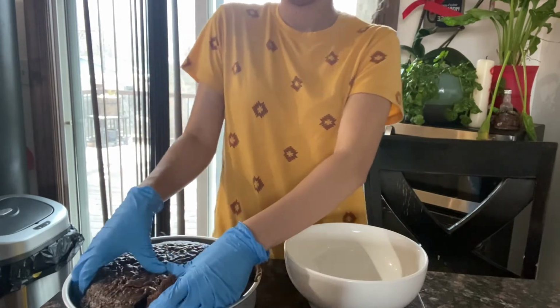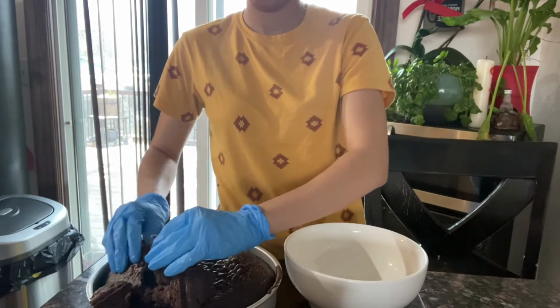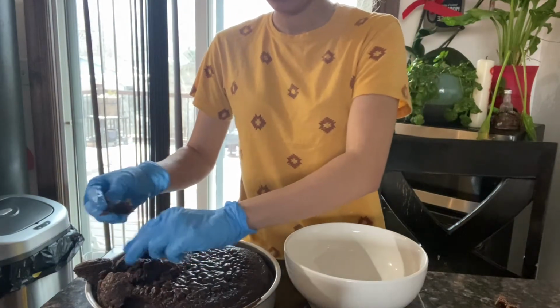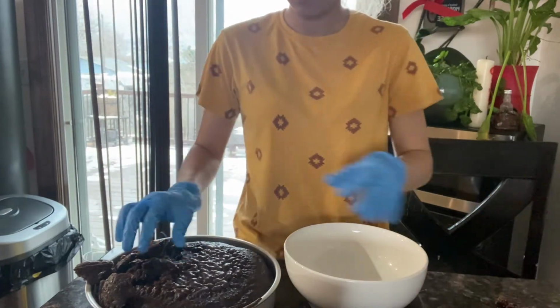Okay, so I am going to start taking off the top layer of the cake, and I am going to crumble it up with my hands. You can use a mixer for this. It is faster, but I do prefer to use my hands, and you know it's ready once it's like a dough.